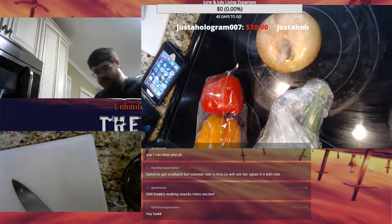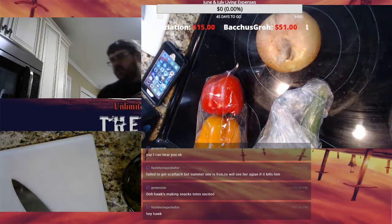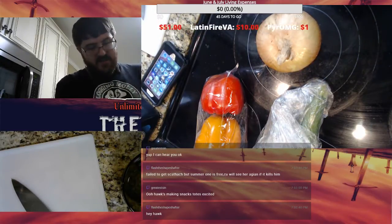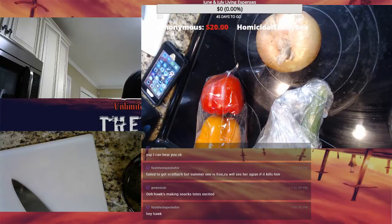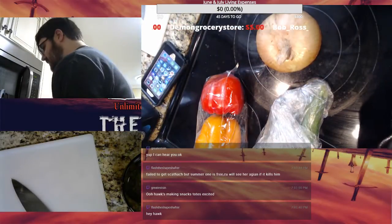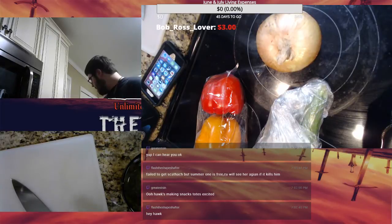Let's get this quick wiped out. There's no lint or dust in my thing. Not having too good of luck with the drops. I got you, Flash. I haven't played in a while because trying to get things ready for the bar exam, you know? Yep. Just make sure there's no lint or hair or anything in my skillet because I want that to be clean. Cleanliness is very important.